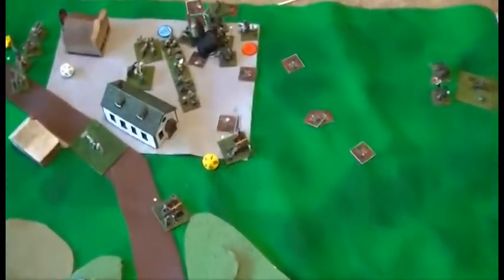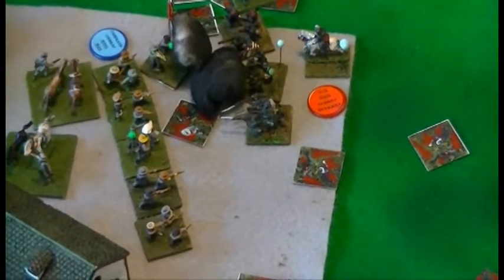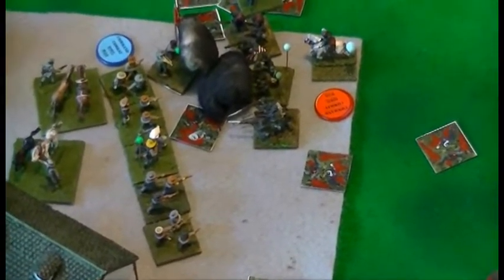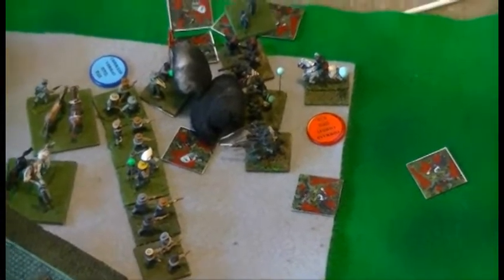Basically what happened was over here, Smith's division, what was left of his division that was still standing, his green guys, smashed into Stuart's dismounted cavalry, destroyed one of the brigades, and killed Stuart, or actually knocked him unconscious, so he's out of the game. The rest are standing tall and trying to push them away.